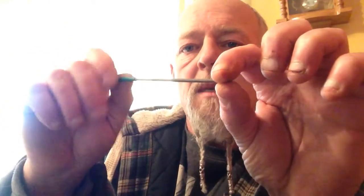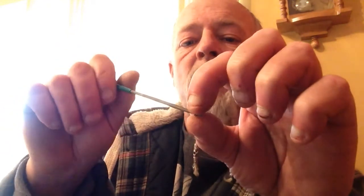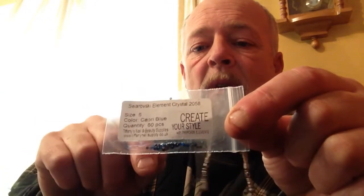a small needle file similar to this one, and I simply put the finding on the end of it, and then just keep twisting and twisting, and then keep offering up a crystal to the center of it to make sure that it fits inside. So the findings are then stuck onto the tube, obviously after it's been painted. And then the crystals are then stuck inside a little hole in the center of the finding.